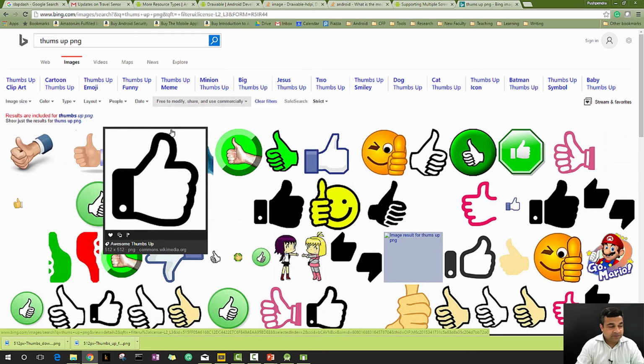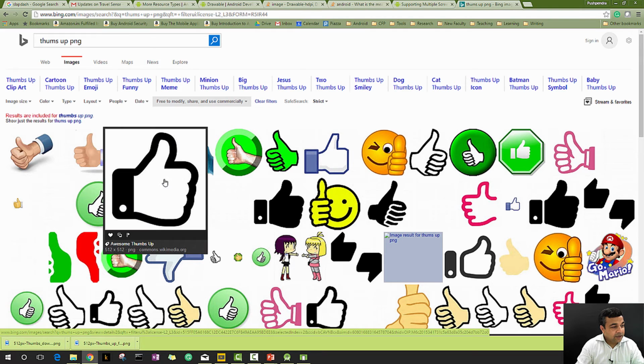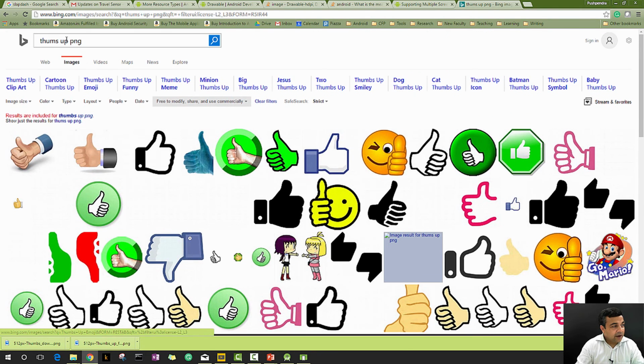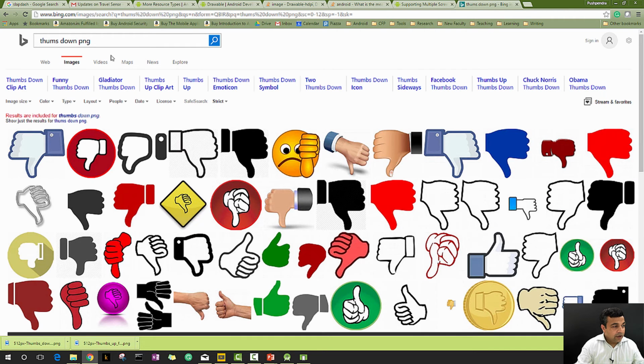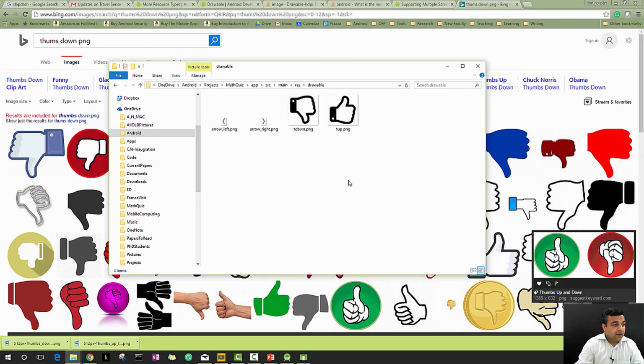the permission explicitly. So from here, as you can see, I copied this image, and similarly I typed thumbs down and I copied this image. This is the copy that I was showing you available to me and which we will use in our program.